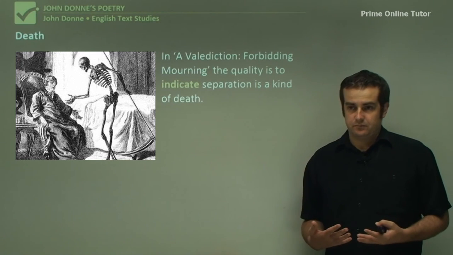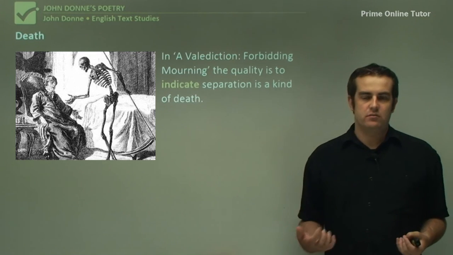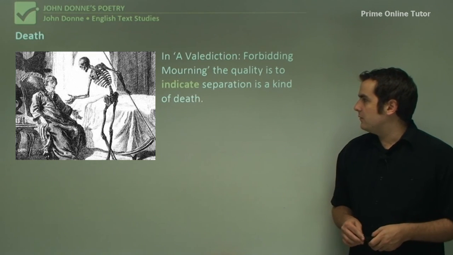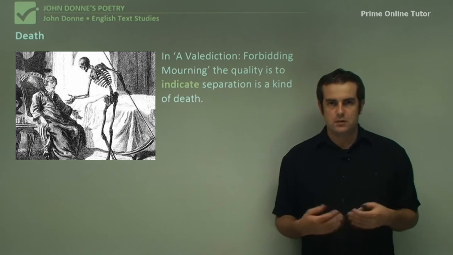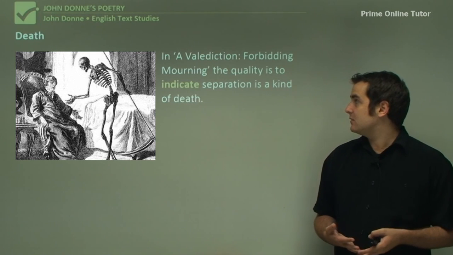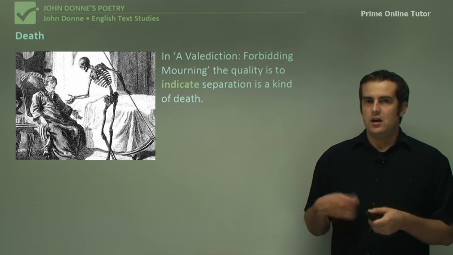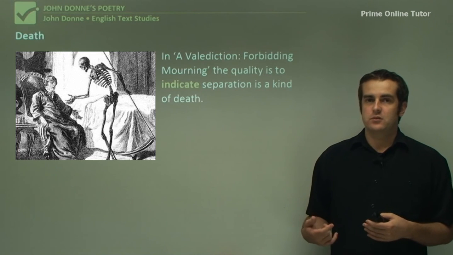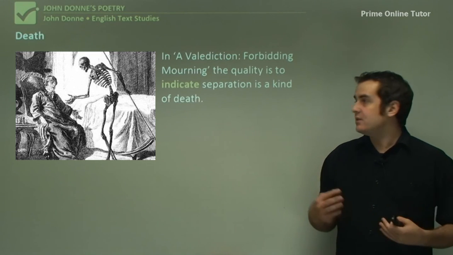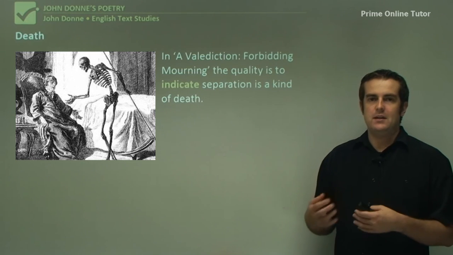In the Valediction, again we see a different view of death, where separation is a kind of death. And again, this is sort of going back into that spiritual idea again. So, when people depart, when people, I guess, say goodbye, and certainly that's what people do when a loved one passes, it's certainly one of those things where I guess the common line which comes after funerals, which is "Don't worry, they're in a better place." And certainly, I guess Donne was sort of hijacking that a little bit for his metaphor there. So again, there's that sort of idea that death is a better place almost than life.